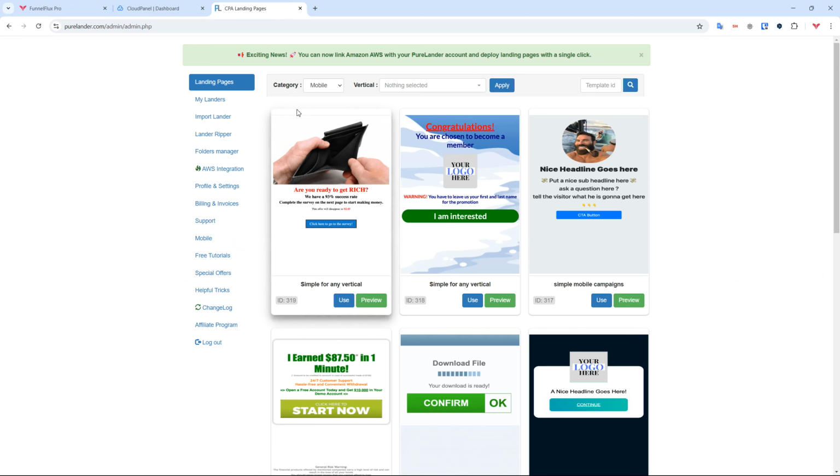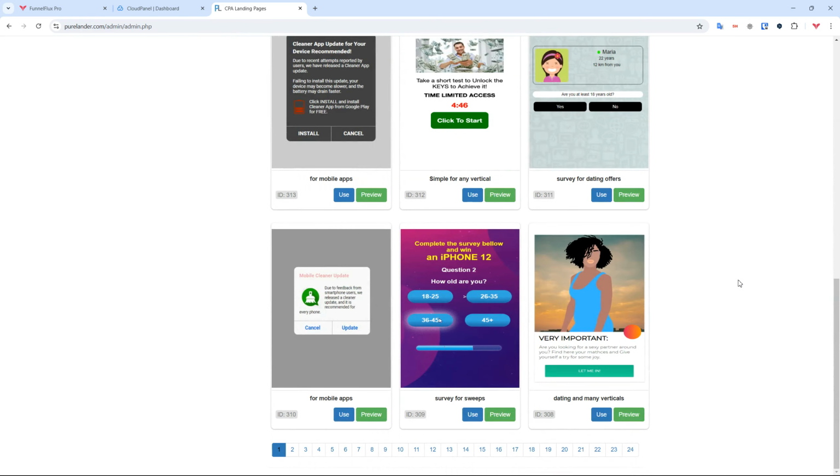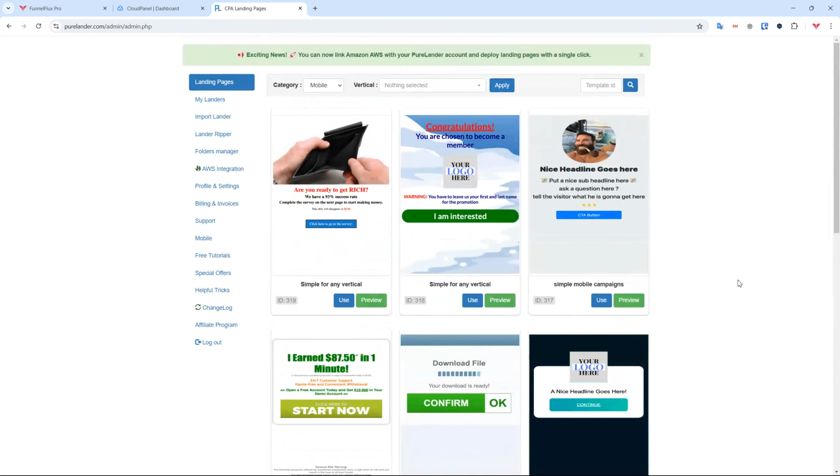So I'm going to go through to Pure Lander, and if you're not sure what Pure Lander is, it's just a basic repository of typical affiliate landers. They're very basic and arguably quite ugly, but they're there for those of you who need help with basic HTML templating, where you just want to download something simple and then modify it afterward. It's quite useful for that.